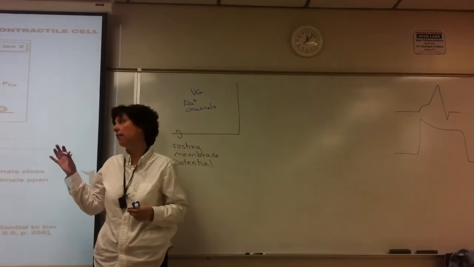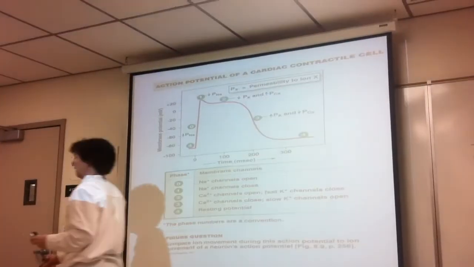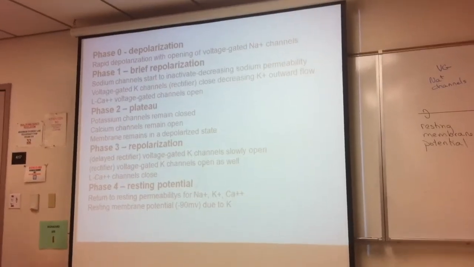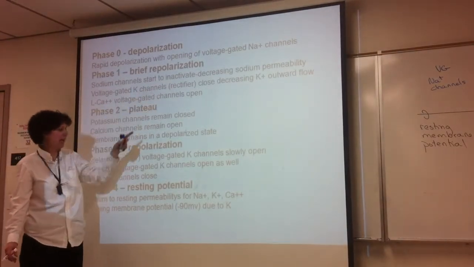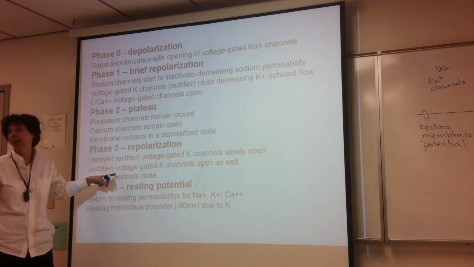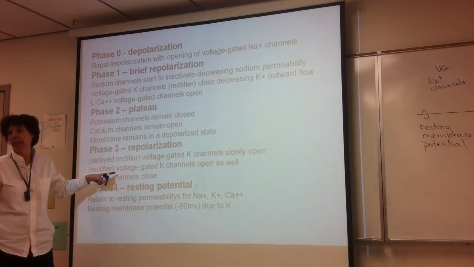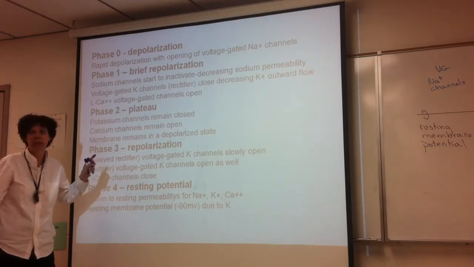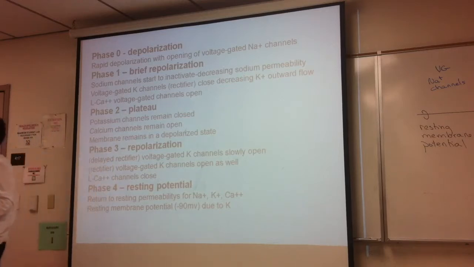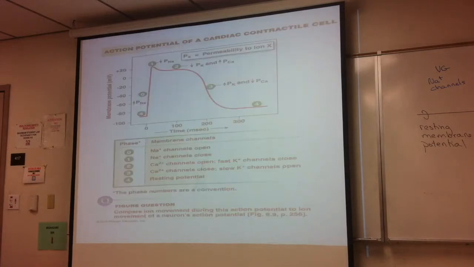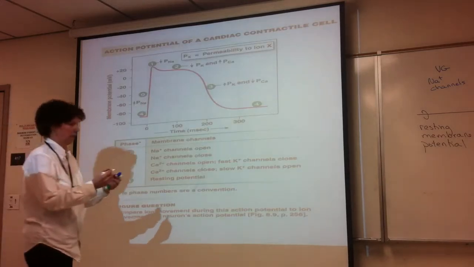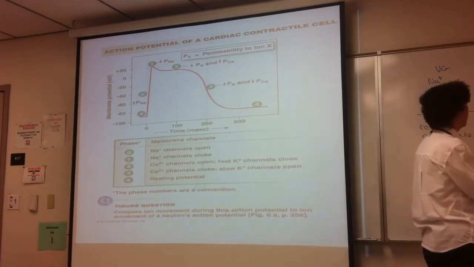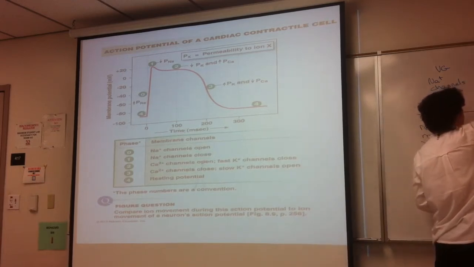All right. Now on the next slide, and these are the slides I uploaded on Friday, I go through this step by step, and I talk about two different types of potassium channels. Don't worry about those. Okay? I'm not going to be picky about when they close and when they open. So, just to make things a little bit easier here. So we have potassium channels opening and calcium coming into the heart.